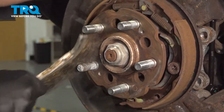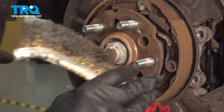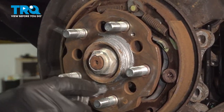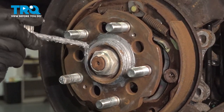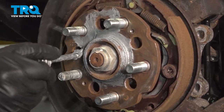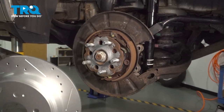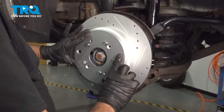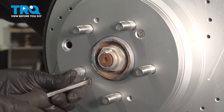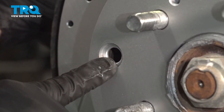We're going to use our wire brush to clean the hub face. We want to get any residual rust nuggets or flakes off that might prevent our brake rotor from sitting nice and flush on the hub face. Now that we're cleaned up, we're going to put some anti-seize compound around the flange using a brush — we usually use a spray-on but we don't want any overspray on the emergency brake pads in the back. If you're going to reuse your screws to anchor that rotor, make sure you line up the holes appropriately, push the rotor on, and install the two screws.